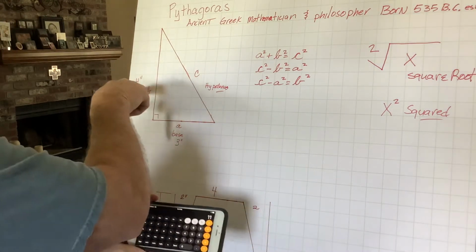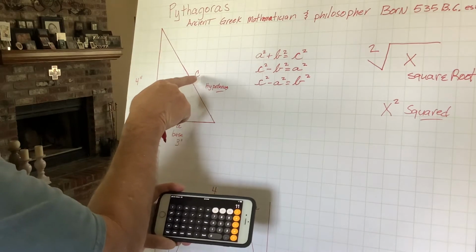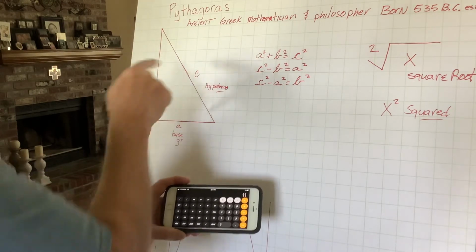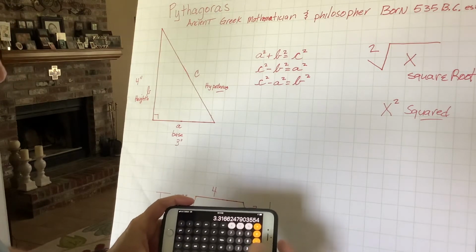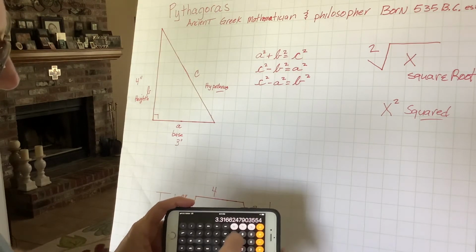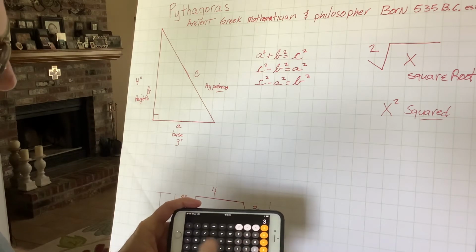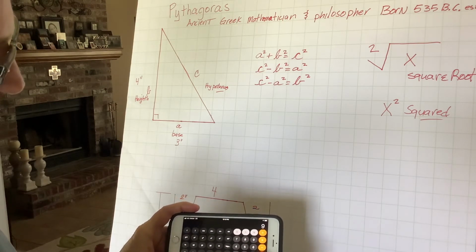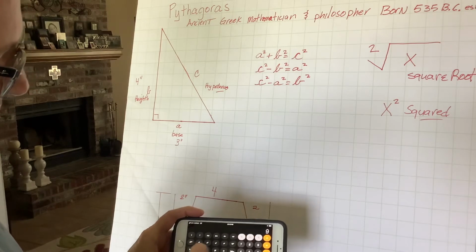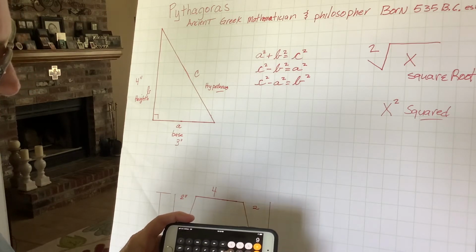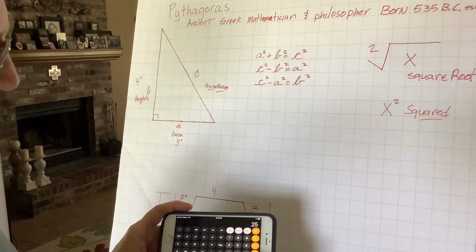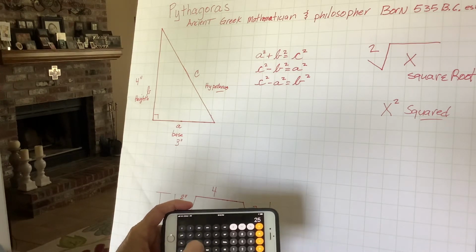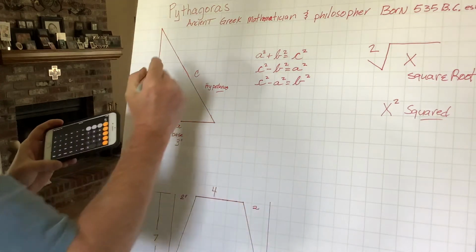So we have this squared plus this squared, so it would equal this. So if we hit the square root of these two, then we'd end up with C. So I hit square root, and that's incorrect. So you get 3 squared plus 4 squared equals 25, and then we're going to hit the square root of that, which would be 5.